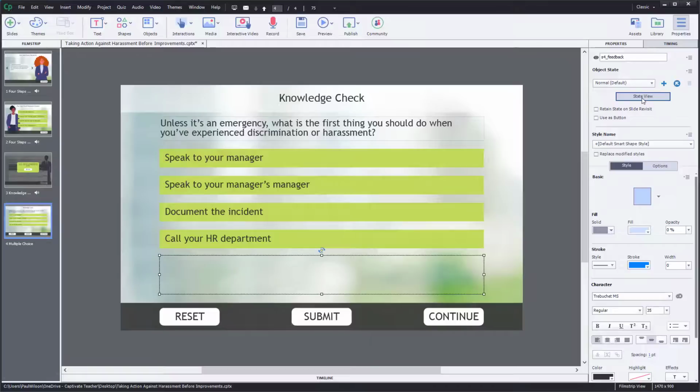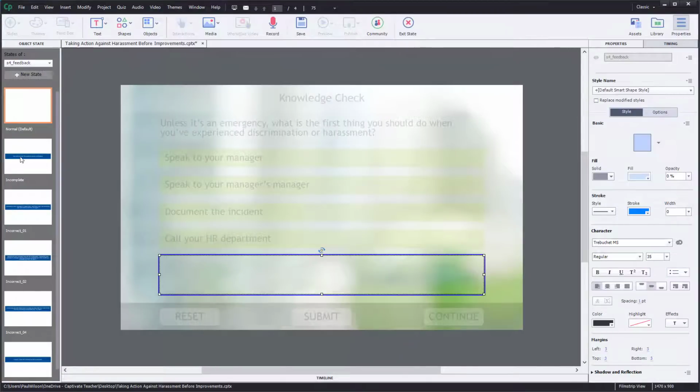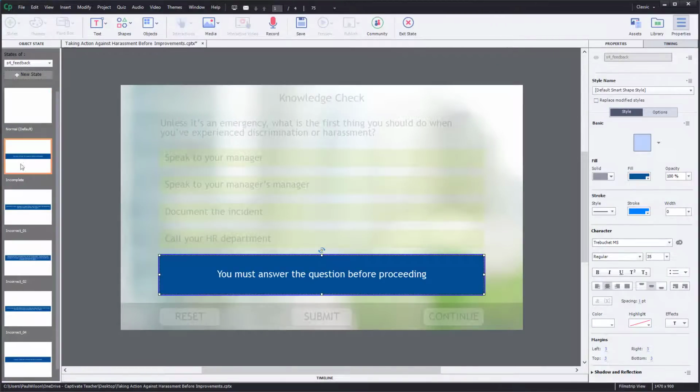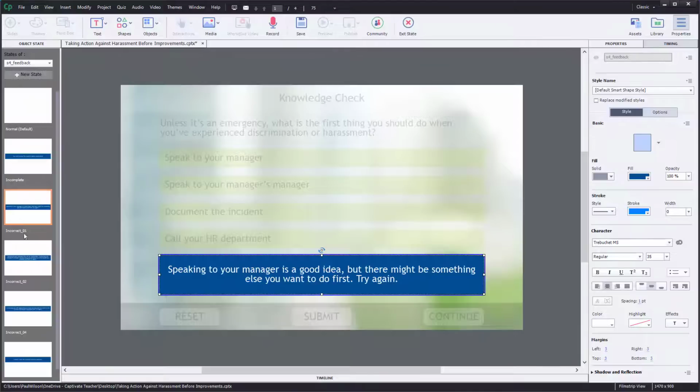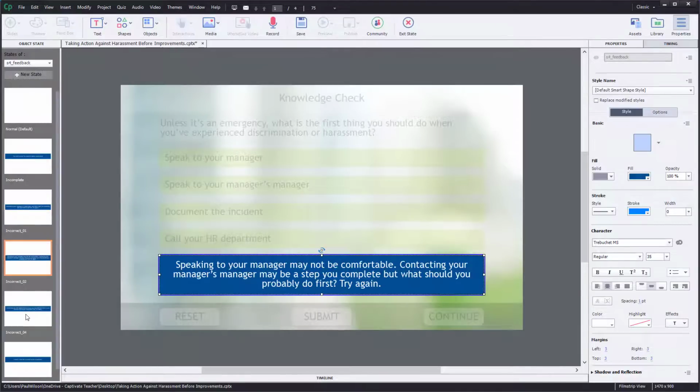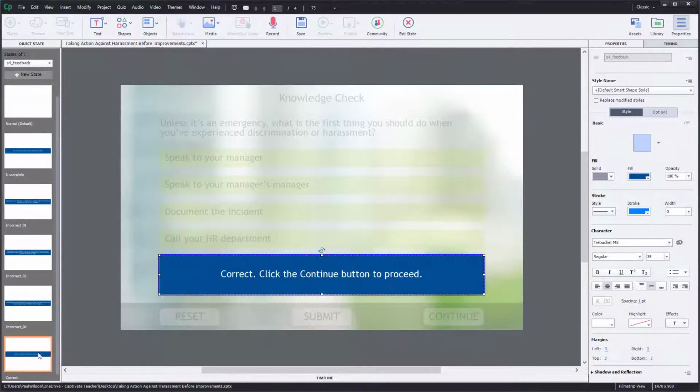So if we take a look at this, you can see that we have our incomplete caption. We have captions for all of our distractors, as well as our correct caption. And you can edit these however you wish. I've simply labeled them incomplete, incorrect 1, 2, and 4 in this case. And the third option, of course, is the correct answer.